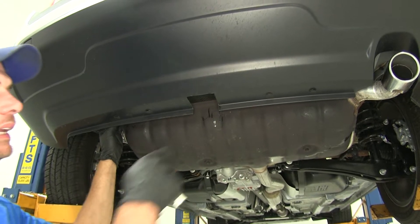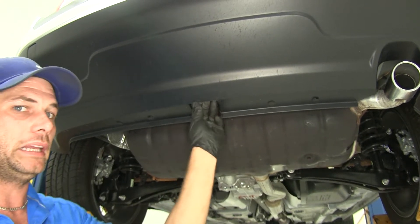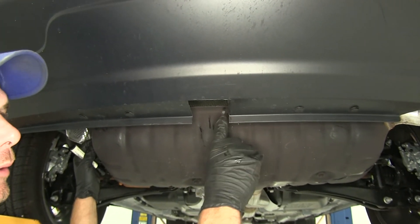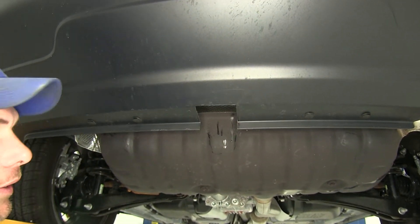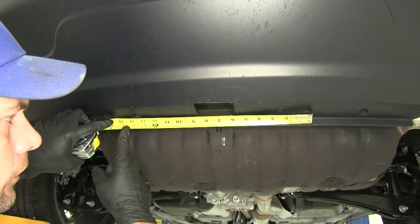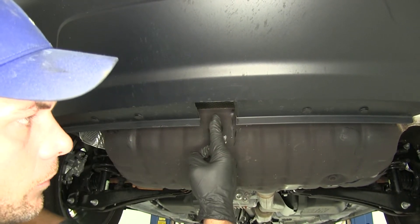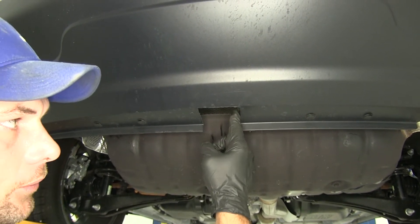To begin our installation, we need to get an area cut out on the rear fascia. As you can see, there was a hitch previously installed — a Class II hitch. The customer decided to upgrade to a Class III, and with this particular Class III we'll have to enlarge the opening slightly. If you're starting from square one, it's easy: measure from push fastener to push fastener, outside to outside — it's 14 inches — so mark the center at 7 inches. Then from that center mark, measure out each way an inch and 3 eighths, make your mark, and that's your outside lines.